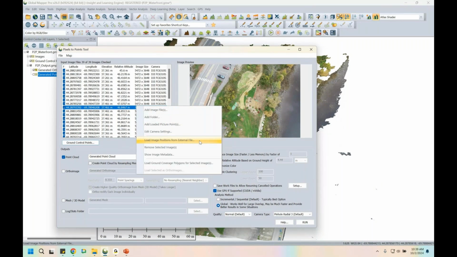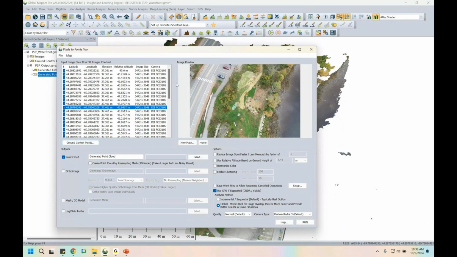One of the things we're working on for upcoming releases that I see a question pertaining to is looking at multispectral and multi-band imagery processing in pixels to points as well. So if you're someone who's working with maybe infrared, near infrared, thermal, whatever the case may be, we're actively reviewing that now too.